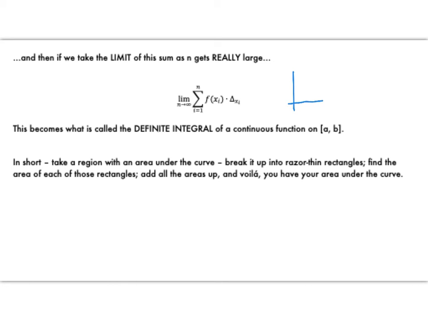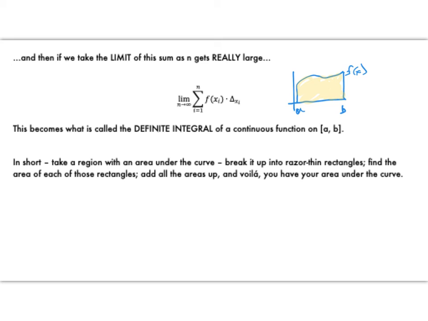If we have this situation where we've got some function f of x, and we go from a to b, however you want to call this, let's call this a to b, actually. Okay? And what I'm interested in, from a to b, is this area right here. As I create more and more rectangles, I am making them progressively razor thin. And then as I make these razor thin, they are going to add up to something and approach something that is going to be the correct area underneath this curve.